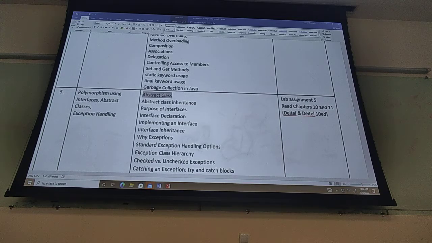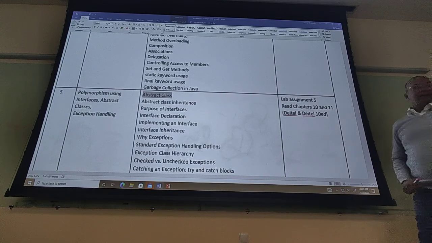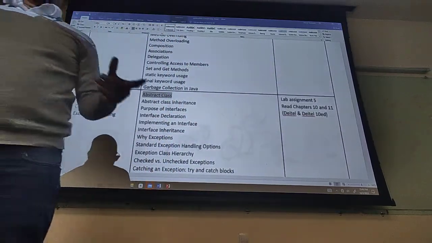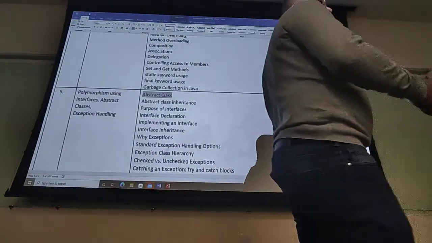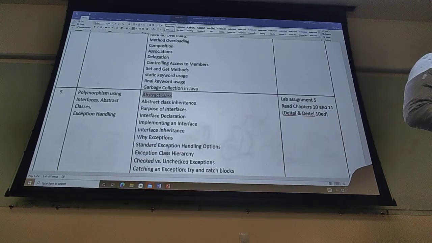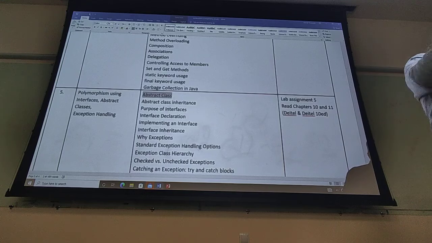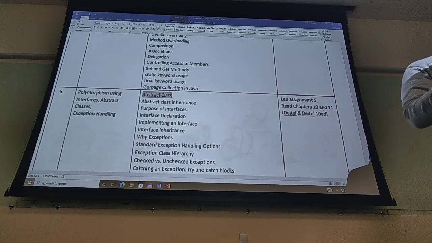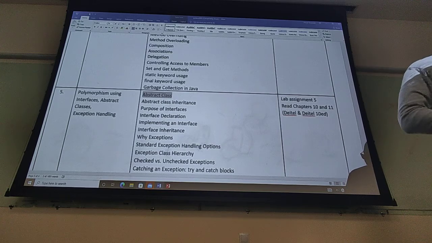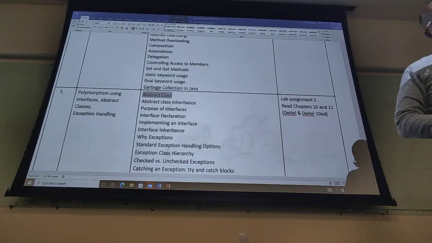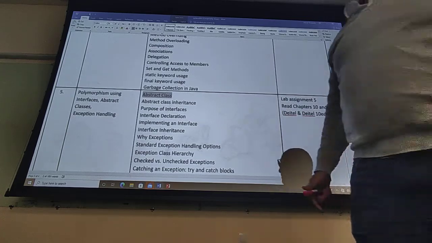Just remember the terms: concrete and abstract. Abstract means we cannot instantiate, and concrete means we can instantiate. Then how can we use an abstract class? How can we make it concrete? We inherit it in some class and override some methods, and then we can make it a concrete class. Are we clear? How do you implement an abstract class in C++?